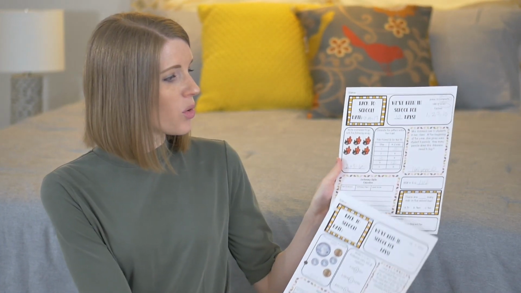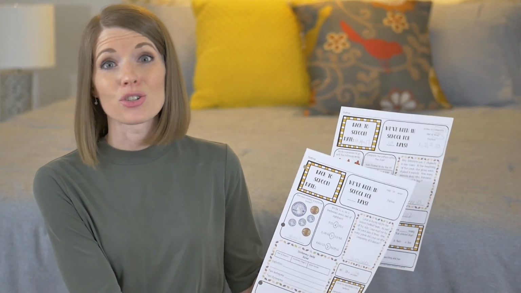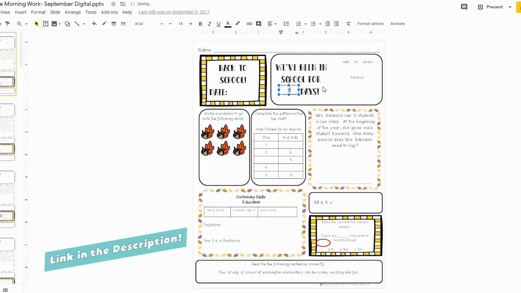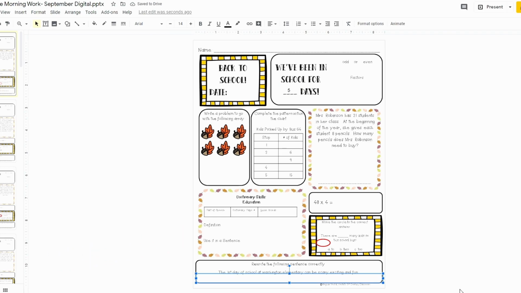So for example, I have created daily spiral review activities for the entire school year. I have them for 4th and 5th grade, and each day has a few math and a few ELA questions. The beginning of the year starts out with more grammar type questions, and then throughout the year it expands more into writing. But what I would do is assign these daily to students and have them complete these daily spiral review activities on their own.